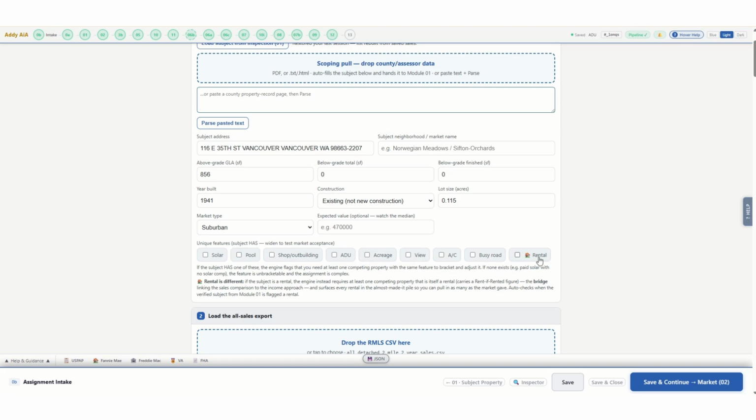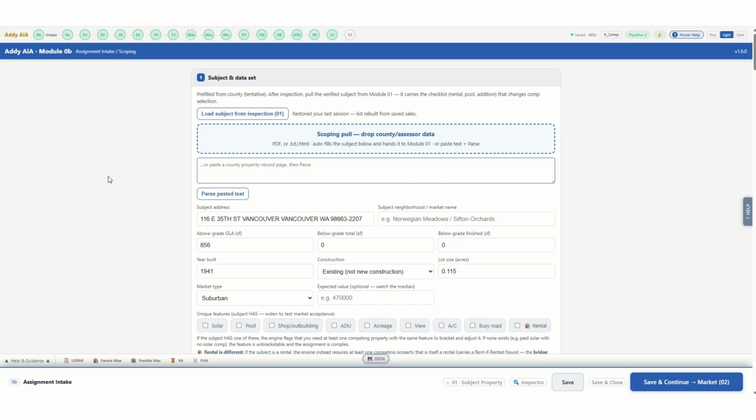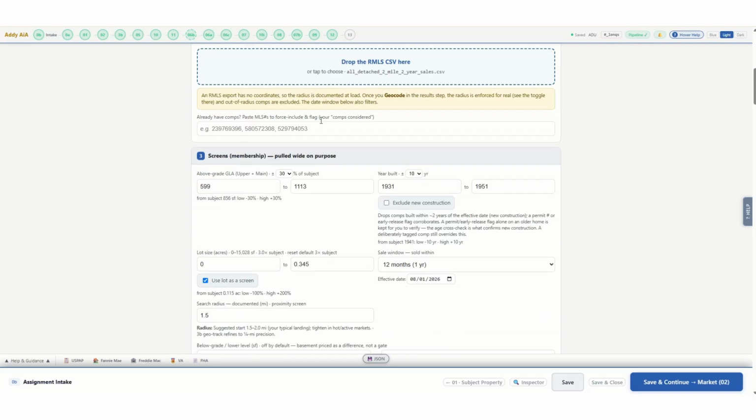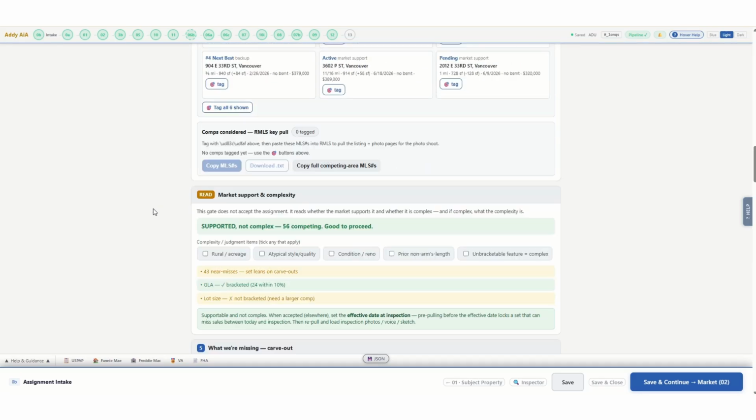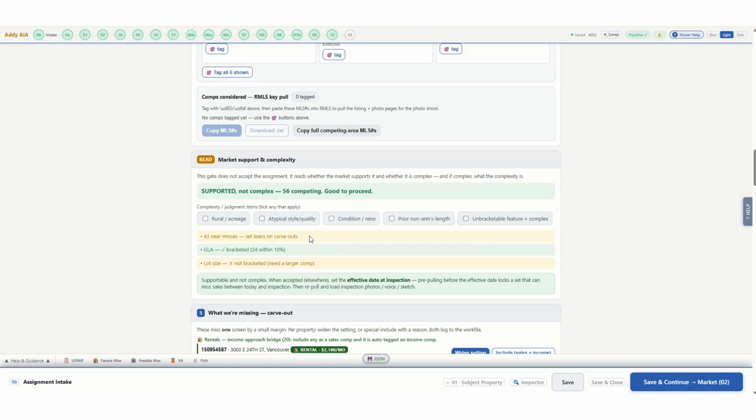And if I want to identify a feature that I want to be able to include in my comps, I'm going to include that there. But I'm going to take all of my subject property and dump it all into this bin right here. It's going to pre-fill all of this information, and then I'm going to look at this, come down here and go, oh, it's well supported. I'm going to take it. So then I go to the next screen, which is the setup.